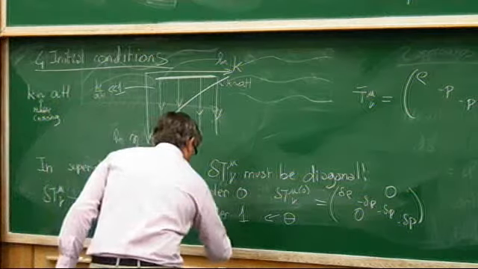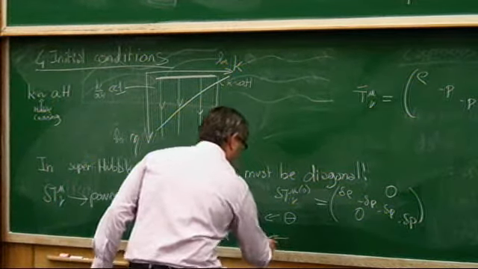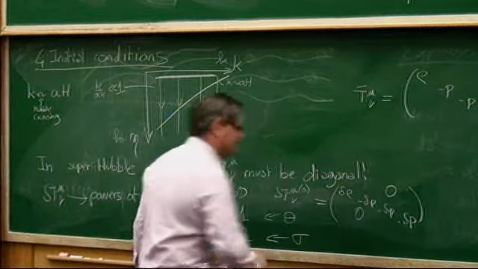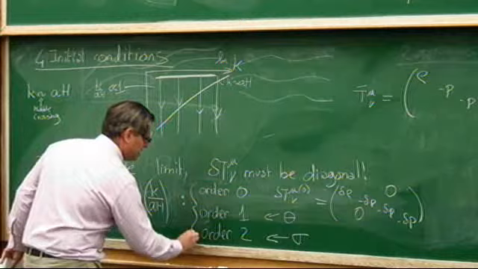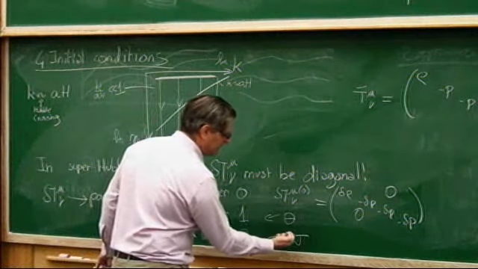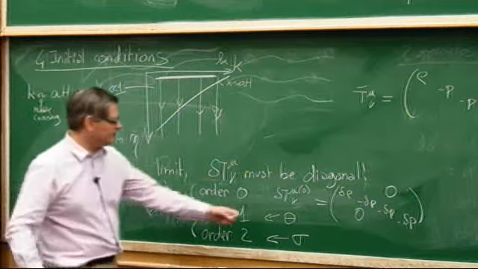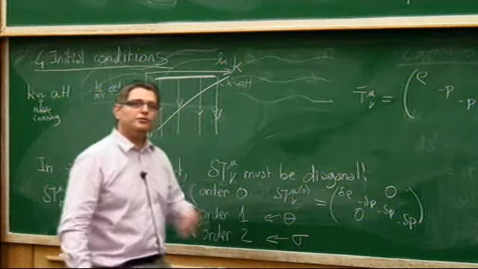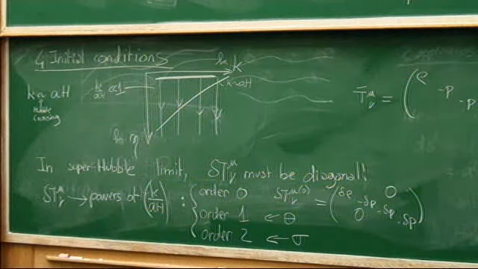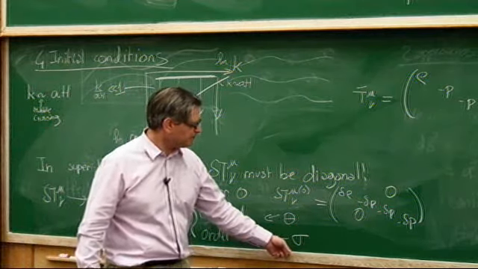At order 2, you would find a term even smaller, but also growing with time, and this term would contain the anisotropic stress. This is rather intuitive because in the way we define theta and sigma, you saw gradients. You saw one gradient for this part and two gradients in this part. Of course, when I deal with super-Hubble fluctuations, gradients are negligible. And this term is suppressed at order 1, this term is suppressed at order 2.